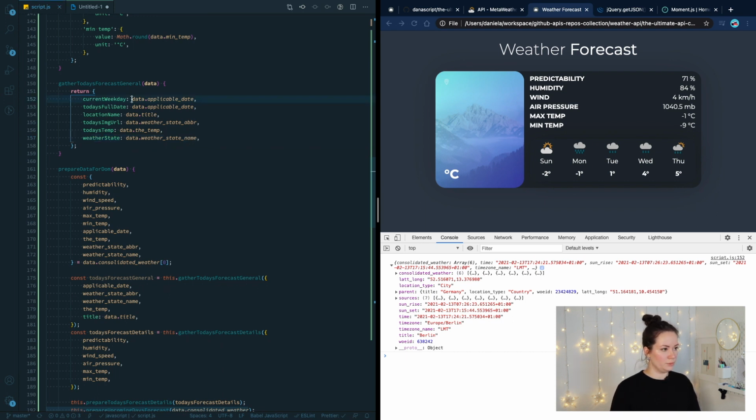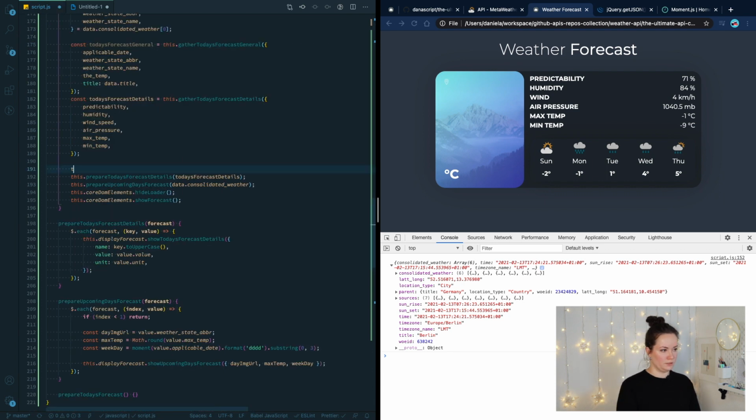Now, what we wanted to do with moment, we wanted to show the current weekday. Format is DDD, and then this one is also going to be wrapped in parentheses because we're going to call moment, and we're going to extract the full date basically. And you're doing that by defining another format. It's going to be MMMM and Do. This is in the documentation of moment. Then today's temperature, we also had a Math.round on most of our temperatures, so we're going to do it the same here. Title, weather, the rest seem quite okay to me.